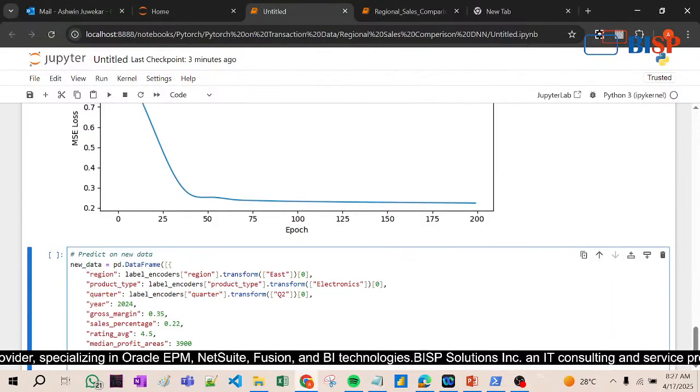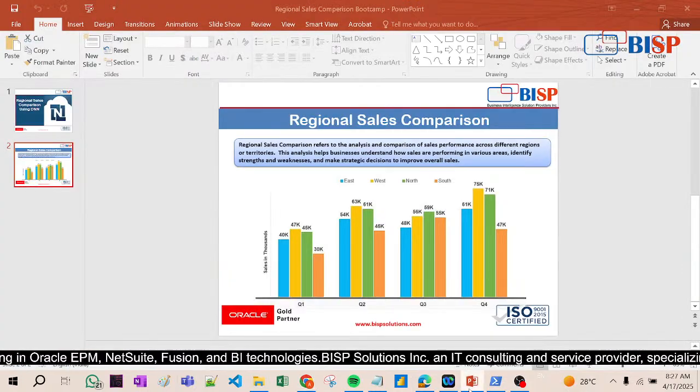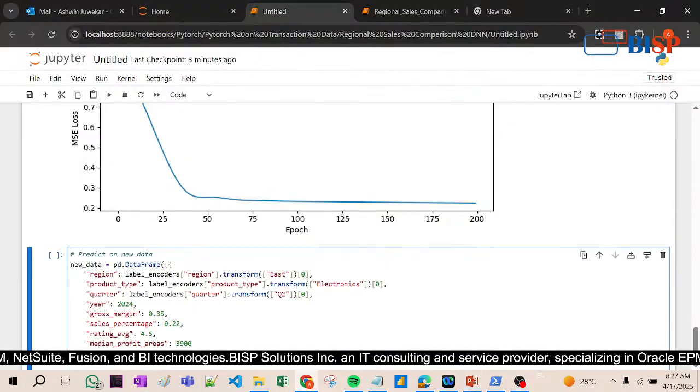And now what we are going to do here is predict on new data. As I explained, this was the historical data, right? And now we are going to give the new data.